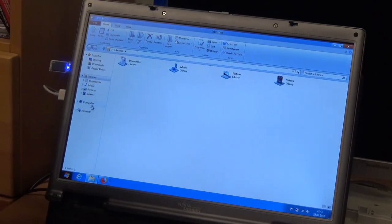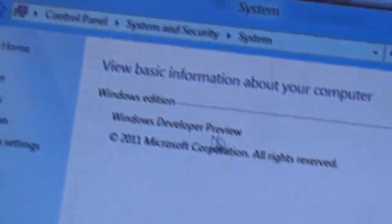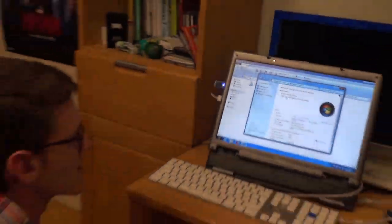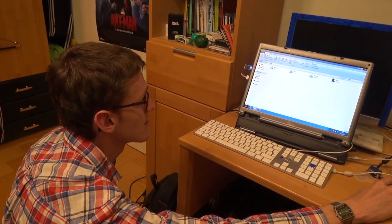Firefox runs. Let's go into computer and properties so we can show you the Windows developer preview. There you go. Copyright 2011. Jesus, almost 7 years. Already 7 years, probably. Yep, we're getting old, right? Yes. I remember when this was brand new.